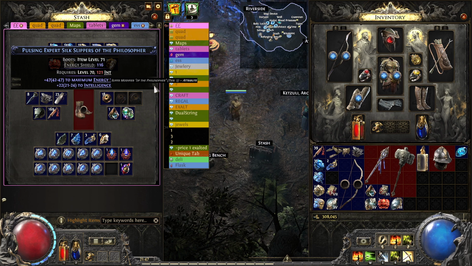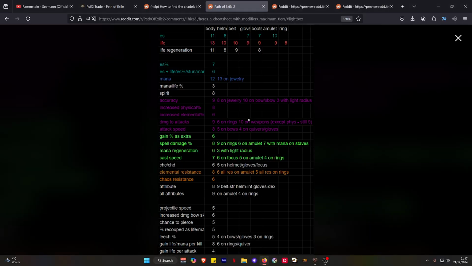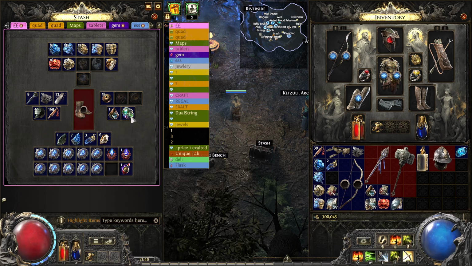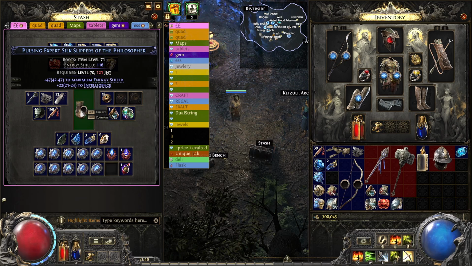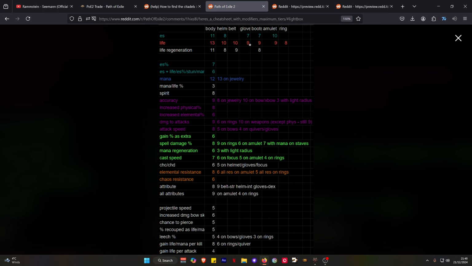Tier 5, oh, this is not that great of a mod. That's not what it means in PoE. This is what it means. Now, if you get Energy Shield on a pair of boots, there are 7 tiers. So actually, this pair of boots is tier 2 Energy Shield, even though it's tier 6. So tier 6, you might think, oh, it's not that great, but actually, that is tier 2.